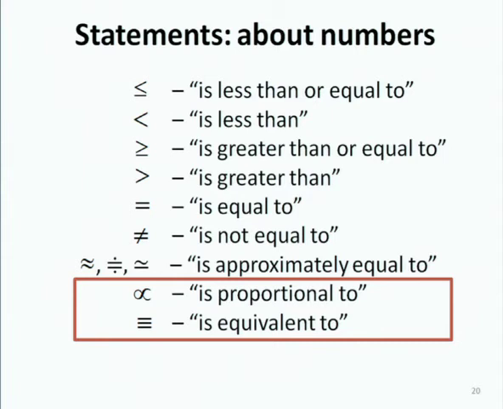You might have seen that possibly, I saw it at school when we were doing triangles. You say that 2 triangles are congruent. They're not really the same because they're in different places, but I can consider them to be the same. So it means "is equivalent to." And there are plenty of others that you can think of.